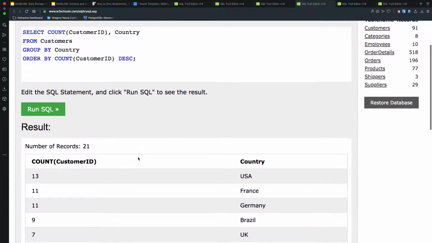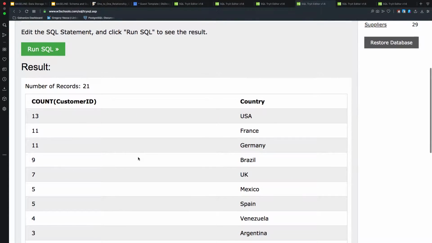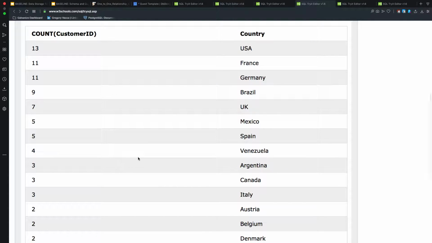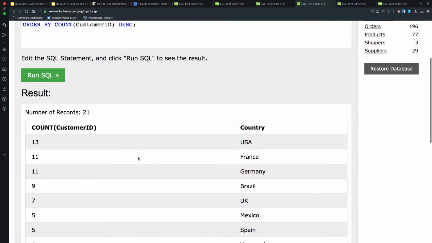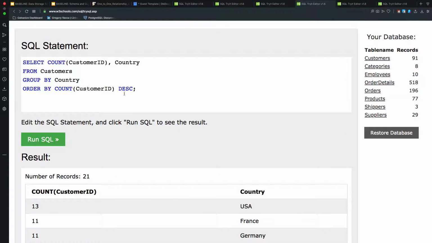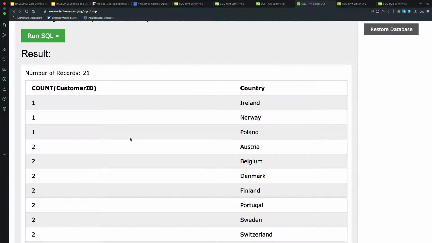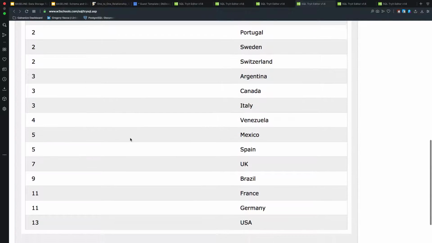So if I run this, now you can see the count starts at the highest value and then goes all the way down to the smallest values, and the countries are just left non-alphabetically categorized. The way that this happens is because of this descending argument, you could say. You could also revert that and have it be ascending. So now we have the smallest count on the left and the countries on the right with the smallest amount of people.